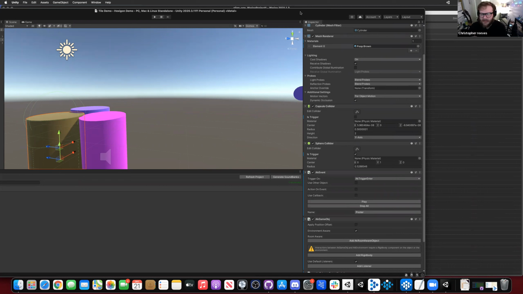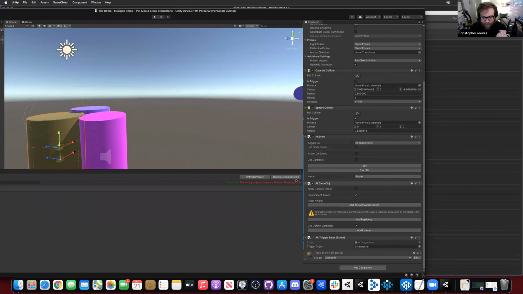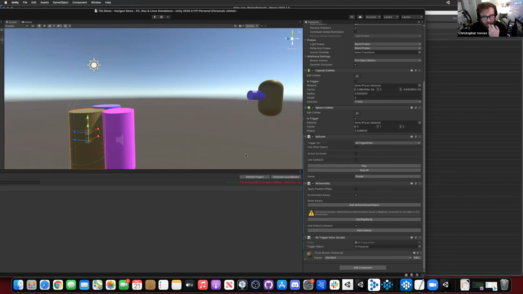Everything else, at least from what I've worked on, seems to be pretty non-code based. You're just hooking up triggers, events, or attaching states to things, and then Wise is pretty much taking care of the rest.